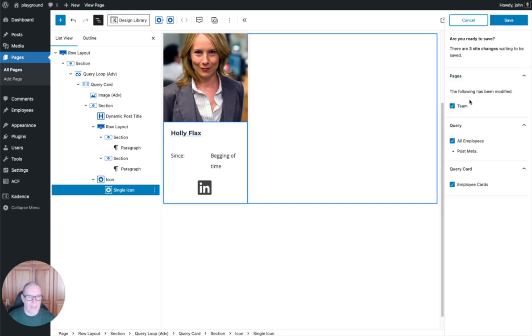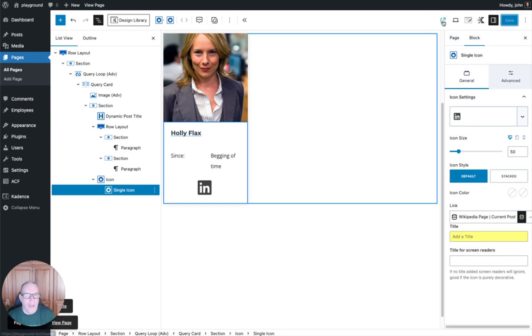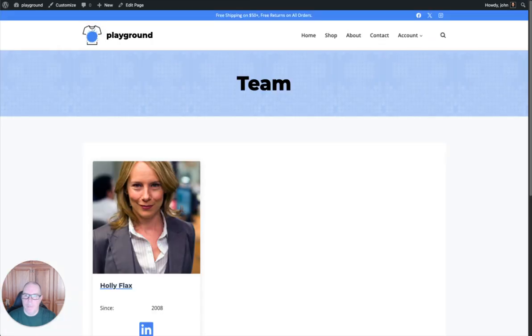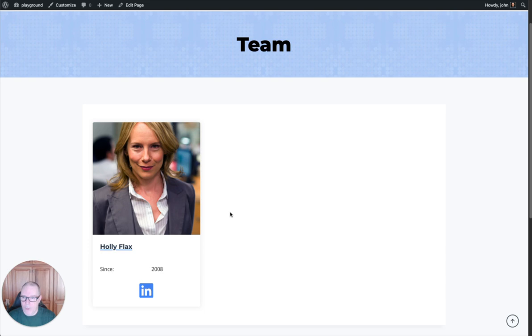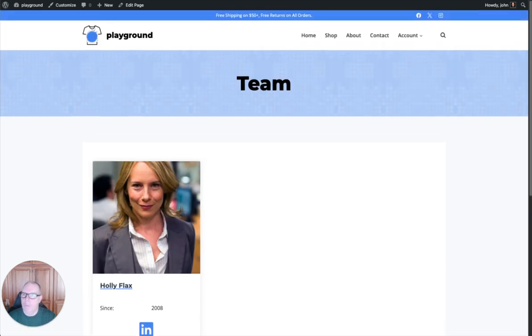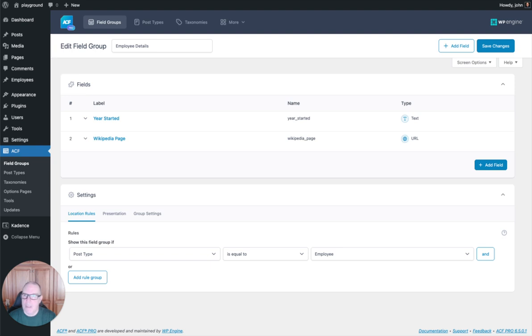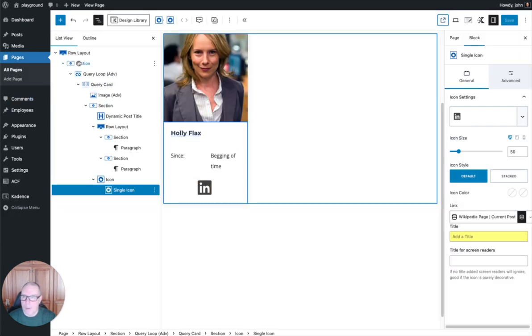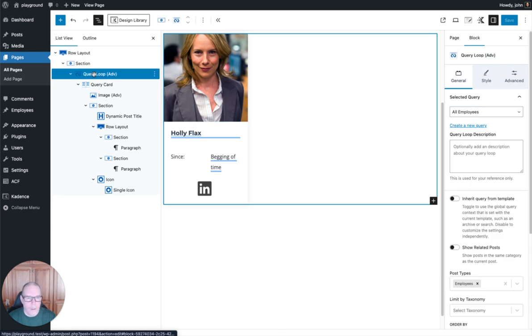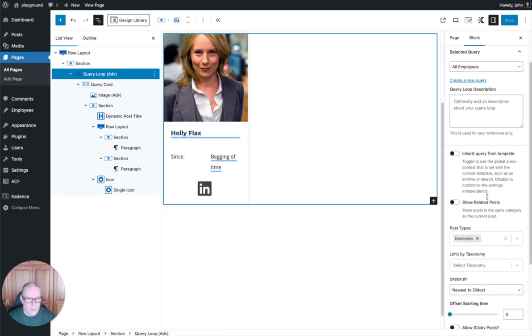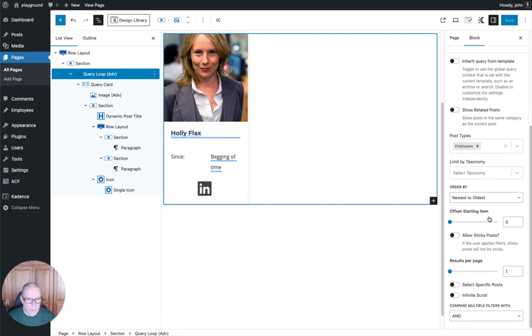And it's going to ask us if we want to save our page, our query, and our query card, and the answer to that is yes. And now if we open our page, we'll open this into a new window here. And we only have one. Why do we only have one? I've made a mistake somewhere along the way. Posts per page is set to 1.